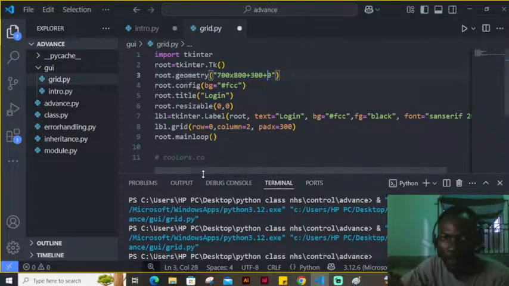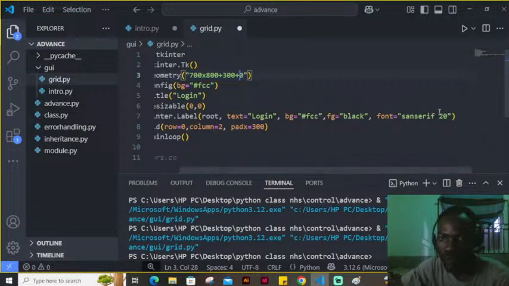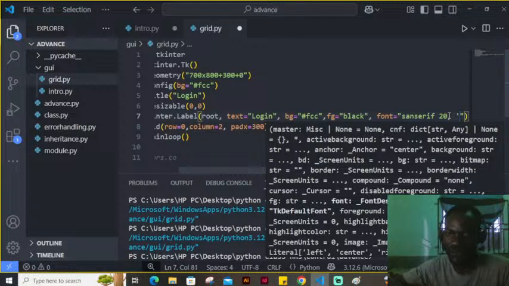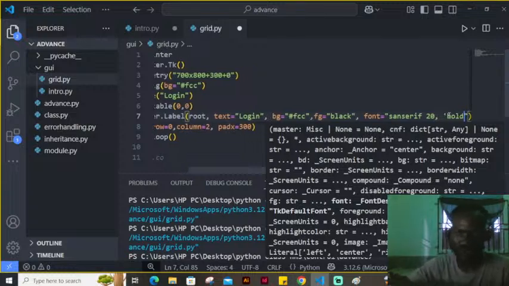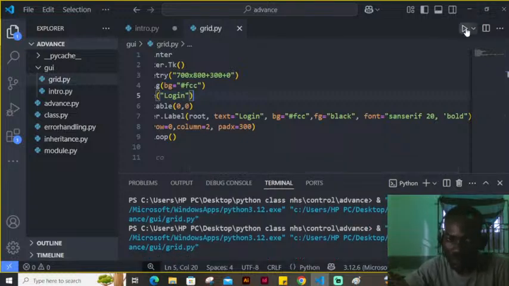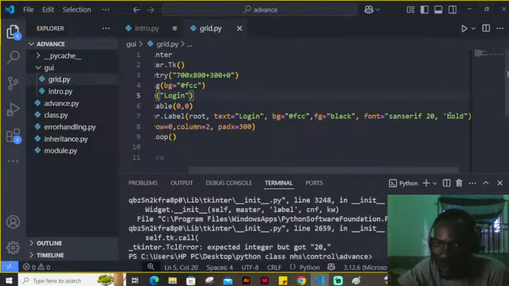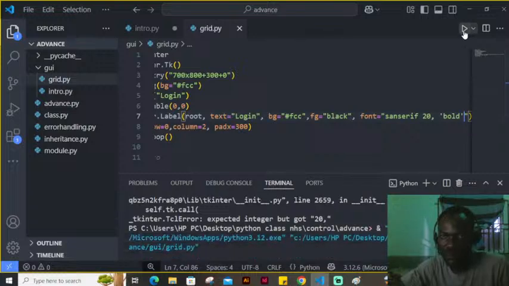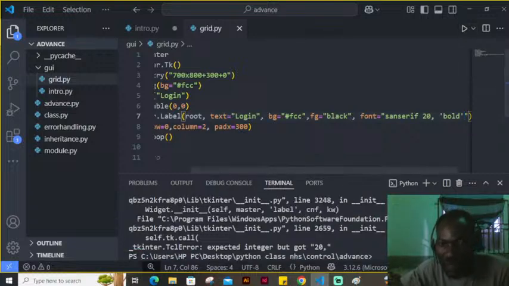Okay, I want to bold this. I just have to bring up the bold property there. Let me see if I bring it like this, if I'll be in a very good shape. Bold. So it's not even accepting a comma.